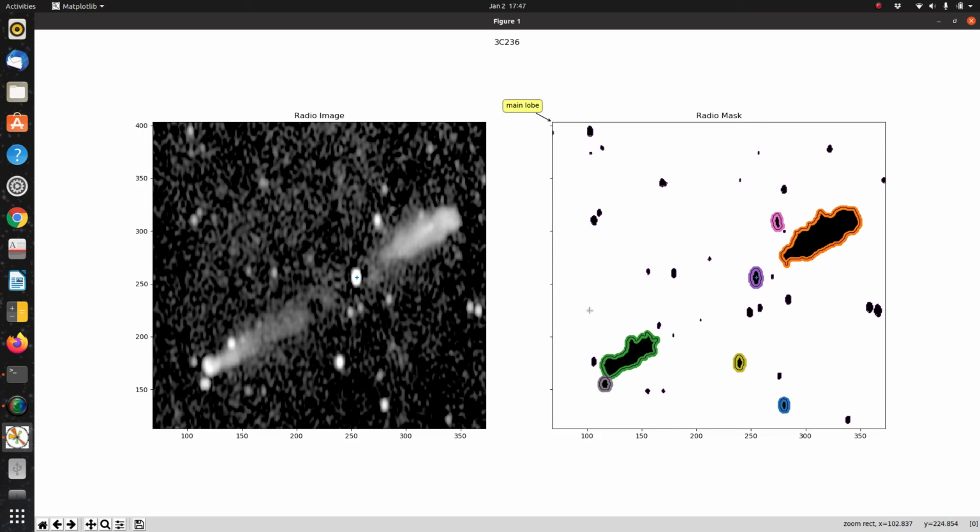Now, in order to select objects for our actual flux density calculation, we have to use the left mouse button. Since Matplotlib also uses the left mouse button to create zoom areas, you're going to see that there's a thing pointing to the corner of the initial image, and we get rid of anything we don't want by doing a right click. And in this case, 3C236 has 2 diffuse lobes here and here, and the central bright core source here. So those are the 3 which we want to look at or select.